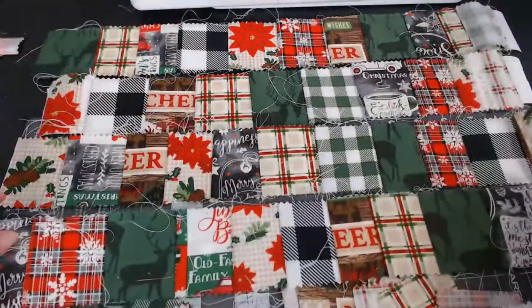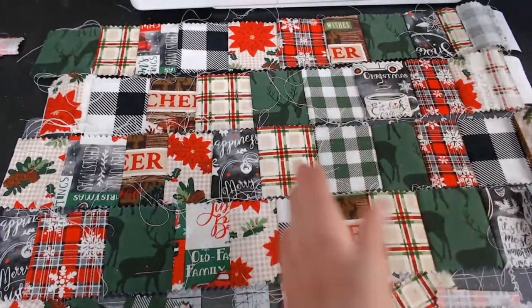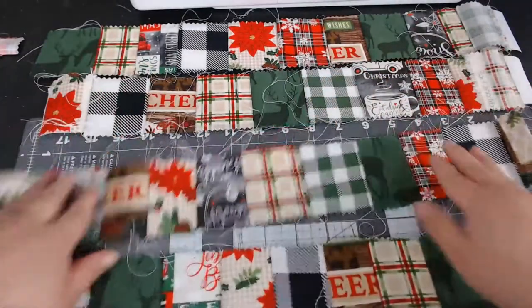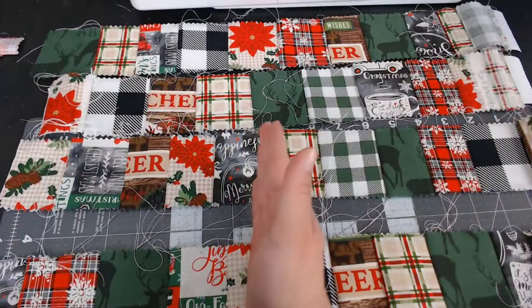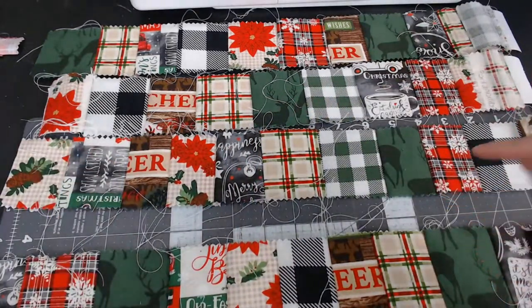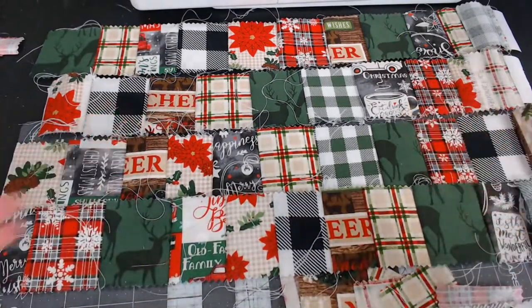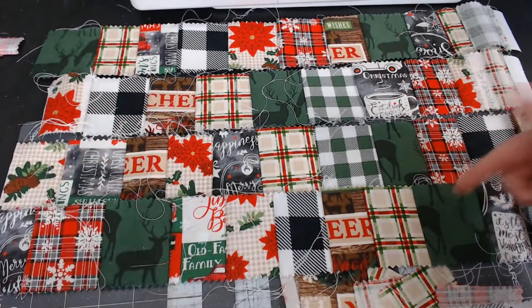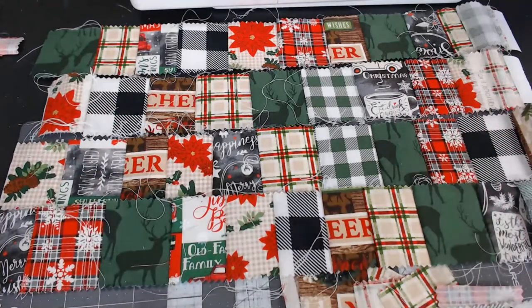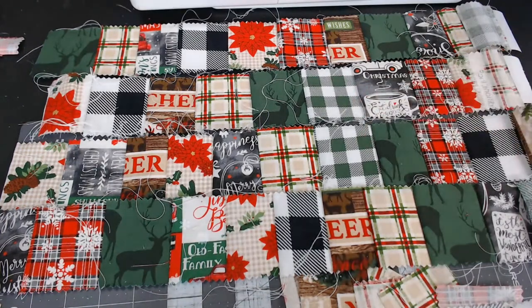And this one, we'll need another one. I'm going to make another row where the green one is in the middle. And that way I can put it right here, and that way I can have another one in the middle here. And then, you know what I mean? So I do pay attention to those, especially when they're such a bold, dark color like this. My eye goes directly to it. This is too much for me, so I'm going to try and break it up a little bit. But otherwise, this is too much right here, this green.